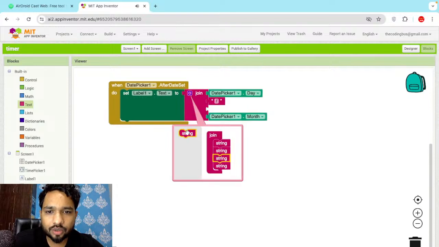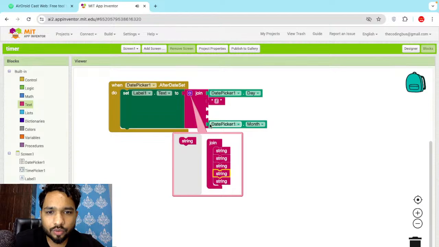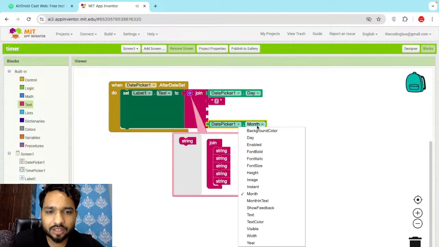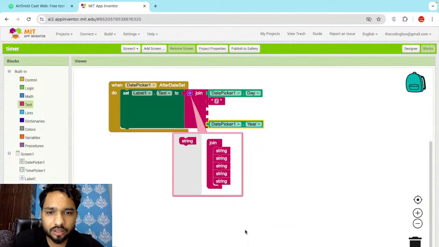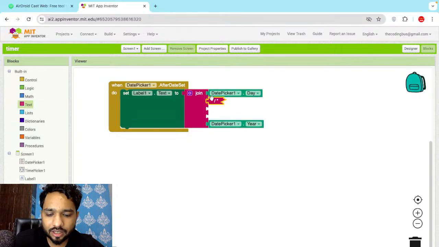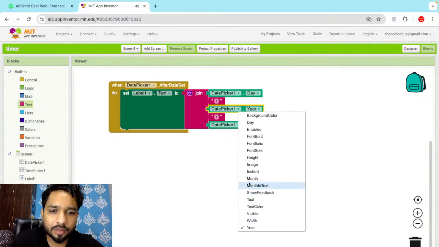So for that I need two more strings, like this. For this one I'm going to make it the year, then again copy and paste here, and one more is our month, so I'm going to make it the month like this.